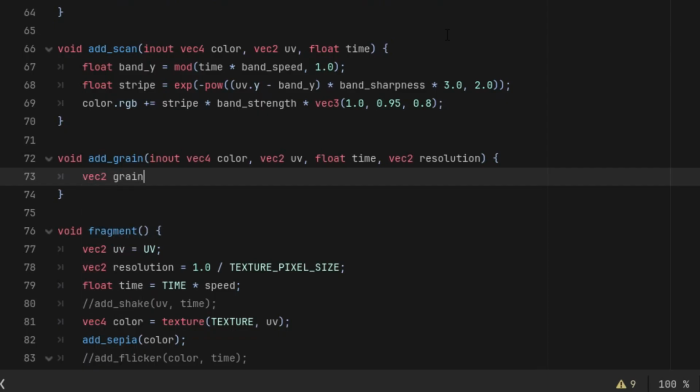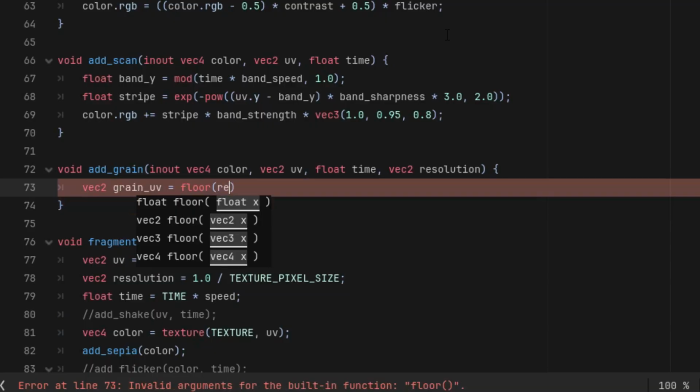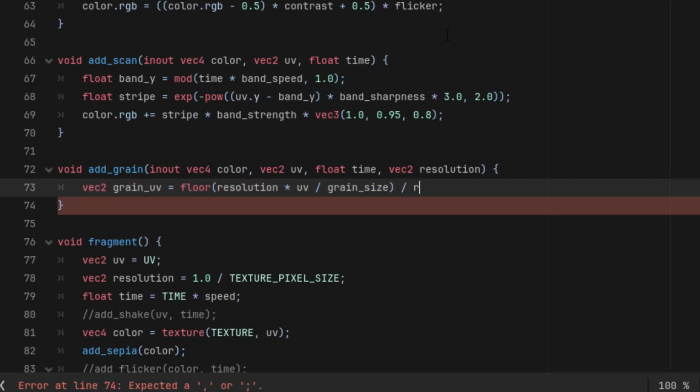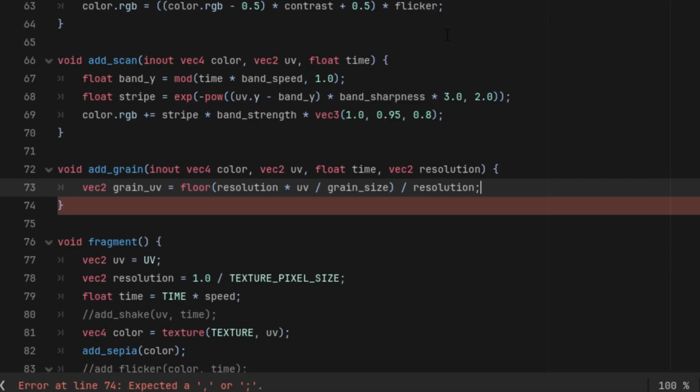Vec2, let's call it grain_uv because we are supposed to recalculate it using the resolution vector. Floor of resolution times UV divided by grain_size and divided by resolution.